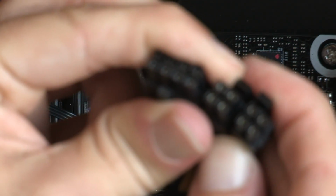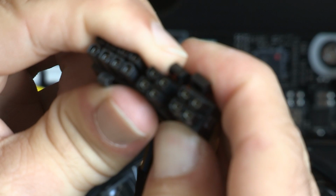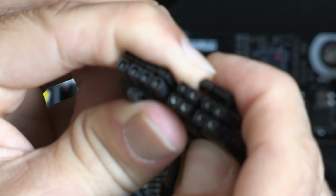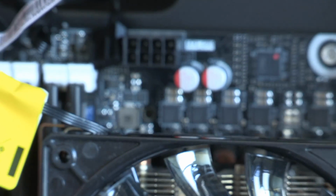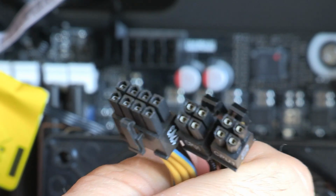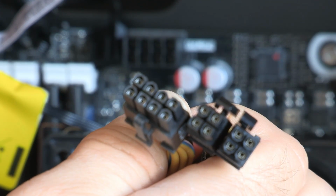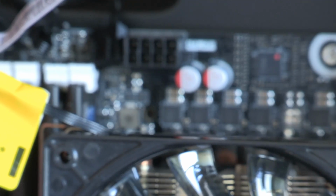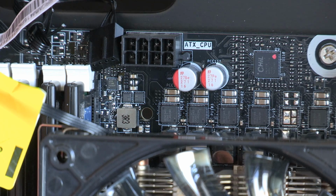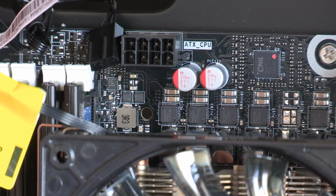So these connectors here, I wish the focus would work better. It's just pretty close to the camera, so it's having a hard time. The difference here is that you can see some of these are rounded, and some of them are square. So what it's looking like to me is these are two different ones. Even though one says CPU 1, CPU 2, the configurations may very well be different, and they are different.